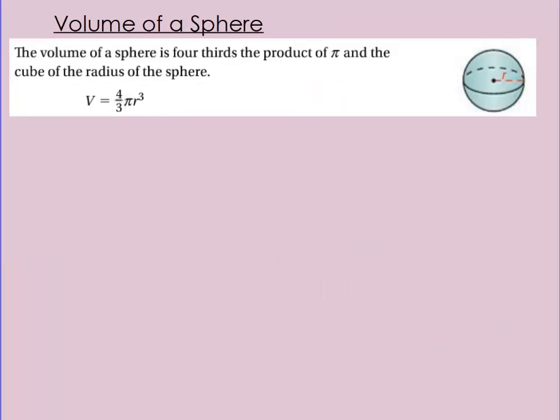Let's go. Volume of a sphere. The volume of the sphere is going to be this formula, 4/3 pi r cubed. If you're wondering why that works out, the book has a good explanation for this, but I didn't want to go through it in this video. If you're interested in that, look it up and we can talk about it during class. But for the purposes of this video, there's the formula. And that's it. We'll do examples in class.